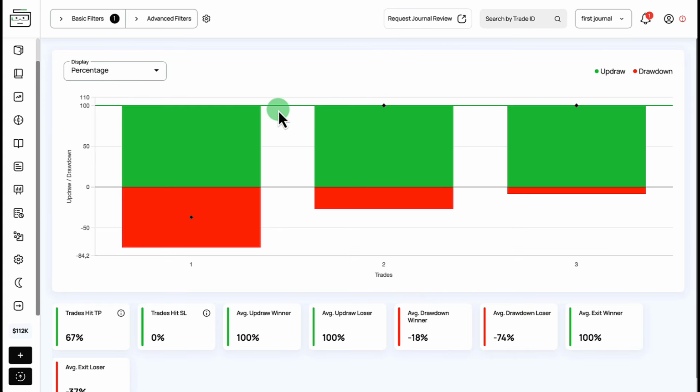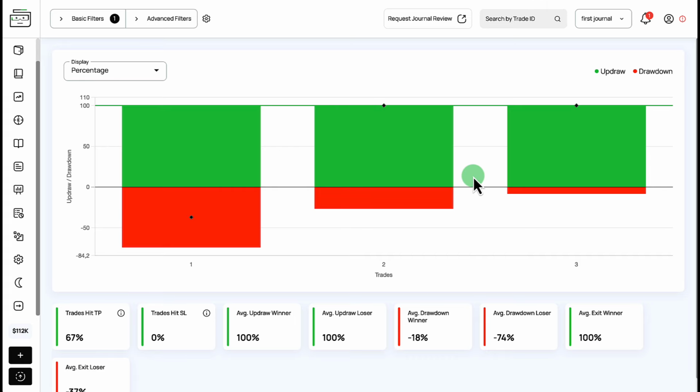So when we zoom in, we can see this a little bit clearer. We have three trades here. You can see all of the three trades would have gone on to hit the take profit, because all of those large green bars would have reached the horizontal green line, which is the take profit. This trade was closed for a profit because the black diamond marker is above the zero line, and here as well. Both trades also hit your take profit. This trade was closed for a loss because the black diamond marker is below the zero line.